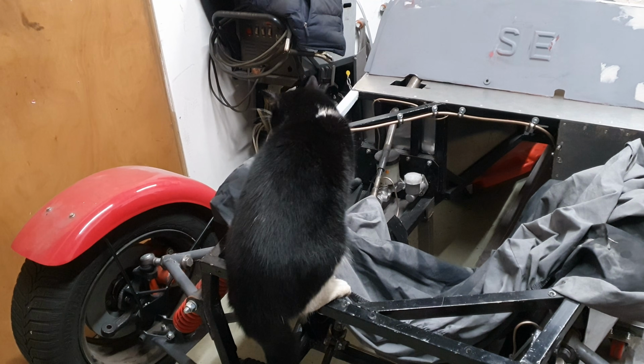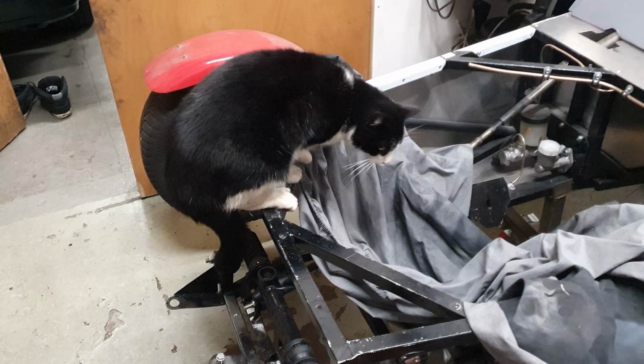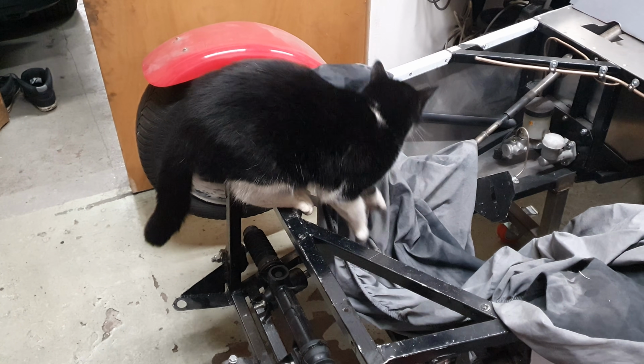Do you approve? Just checking your wheels out. TurboCat is inspecting the low cost. What are your thoughts? You're like, can I sleep here? Is this a hammock? This is a hammock. I hate to tell you, mate, it's not a hammock.